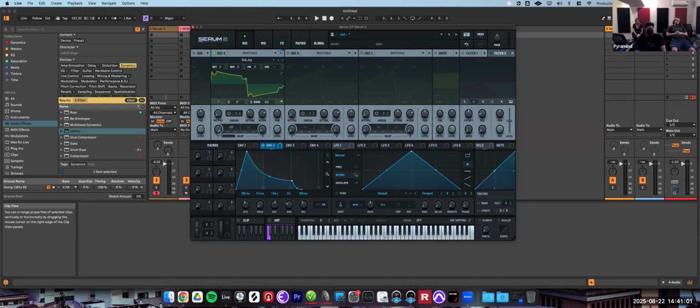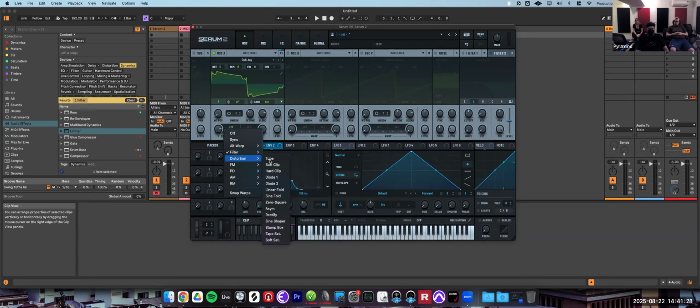So in this case, the main dial controls the cutoff, and this dial controls the resonance of this filter. You can get particularly resonant.